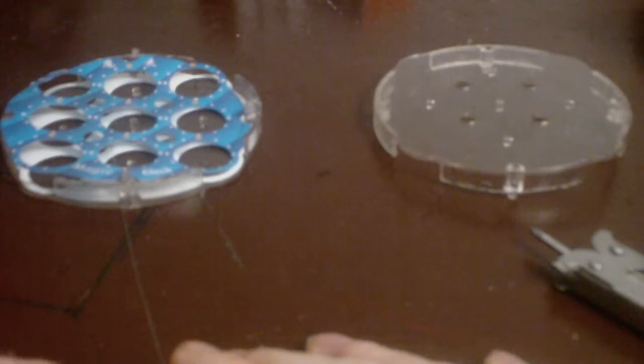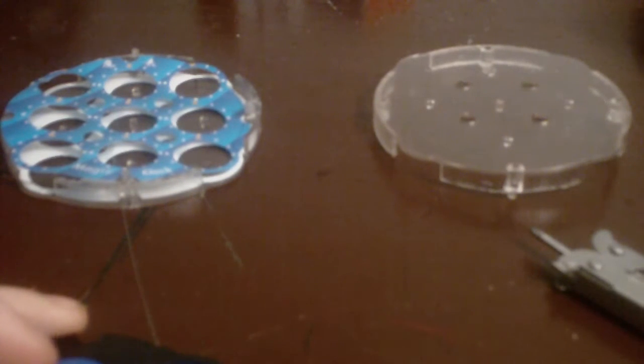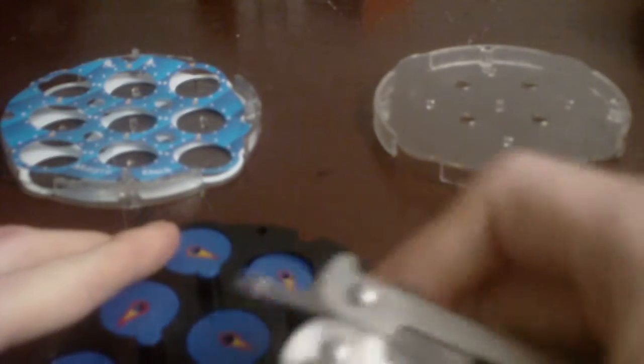And once you get it all lined up and all the gears are in good position, yeah, and then basically take your screwdriver, screw back in the screws, tighten them all the way down, and yeah, if you happen to have gears that turn out to be like that, you can just push them back into place because the spring is there and it helps it go around, stuff like that.